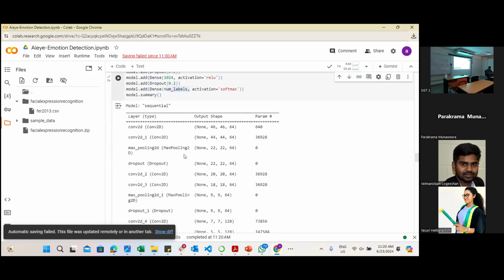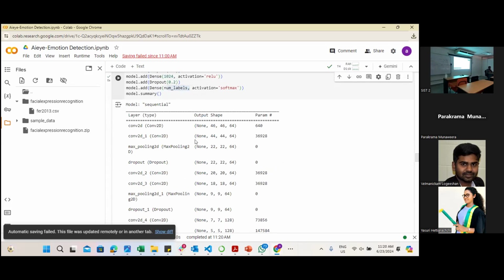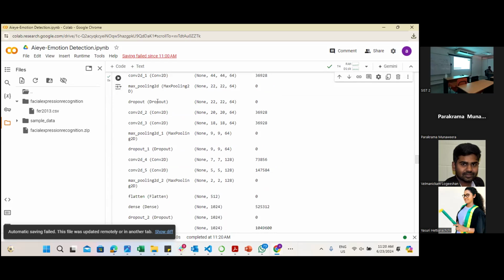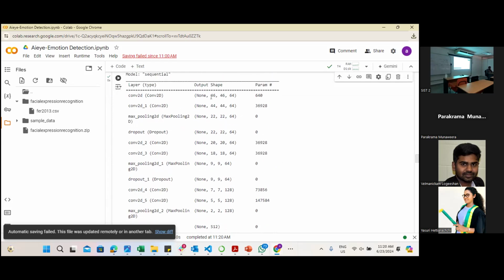So now you can see there is a convolution layer, there is a convolution layer and a max pooling layer. That is the first convolution part. In the second part, I'm dropping out also. In the convolution 2D, again, see the size. Here 46 by 46 after the first convolution, 44 by 44. Then the matrix size is reduced to 22 by 22. Then I'm dropping out certain values, but dropping out means certain values are changed to 0, right?